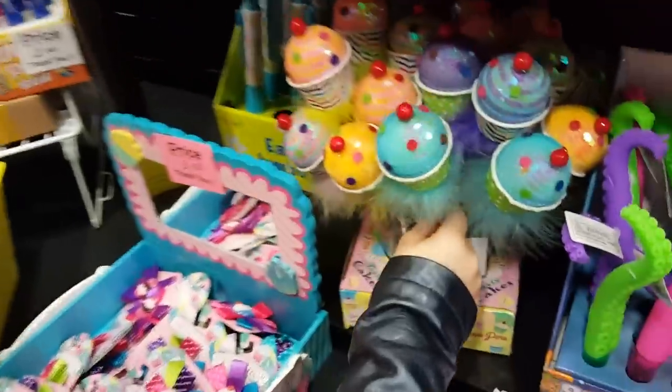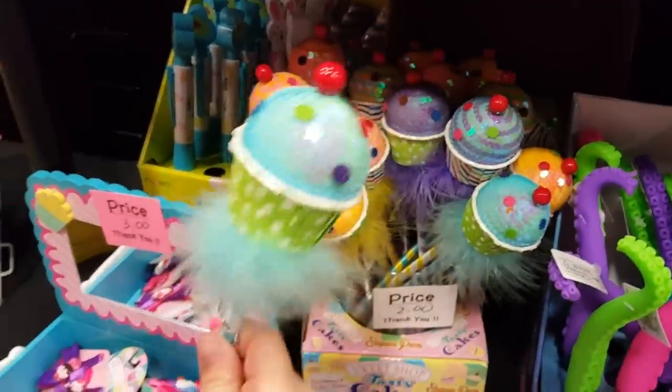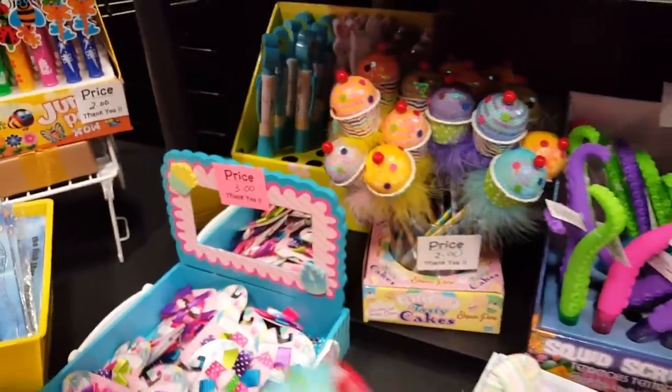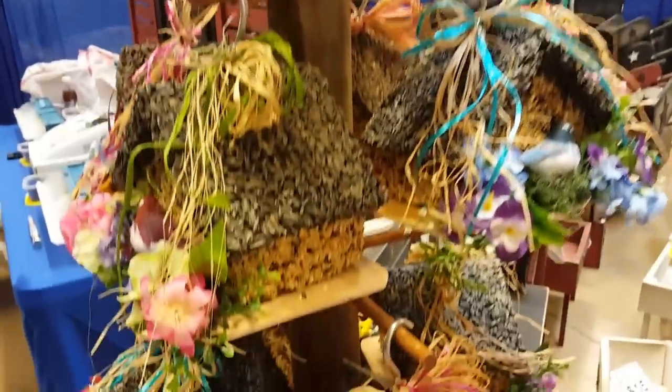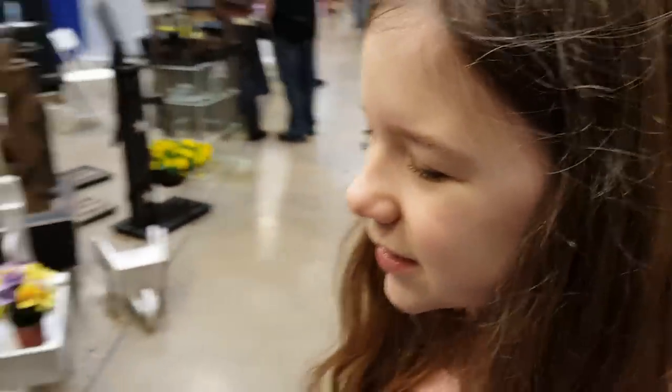Do you want to see that? What do you think, Addy? You have to get me one of these. This would be good for like braiding down stuff. So they're made out of bird seed — the birds eat their own house. What do you think of that, Jillian? I think that would be good for the birds. Could you live in a house made out of food, though? No — it would fall down.